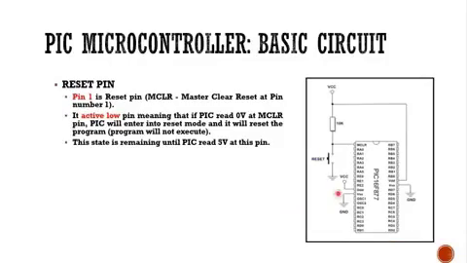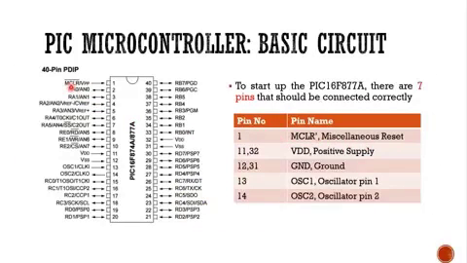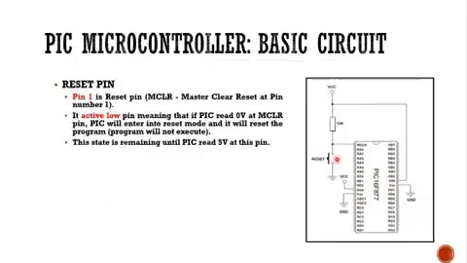Okay, so we look at another one. This is the interfacing circuit that you need to build when you want to connect to MCLR, the reset. If you refer to this diagram, the upper line means that the pin here will only receive 0. When the microcontroller receives 0 from this pin, it will reset the whole system. So you need to put 0 if you want to enable the reset.